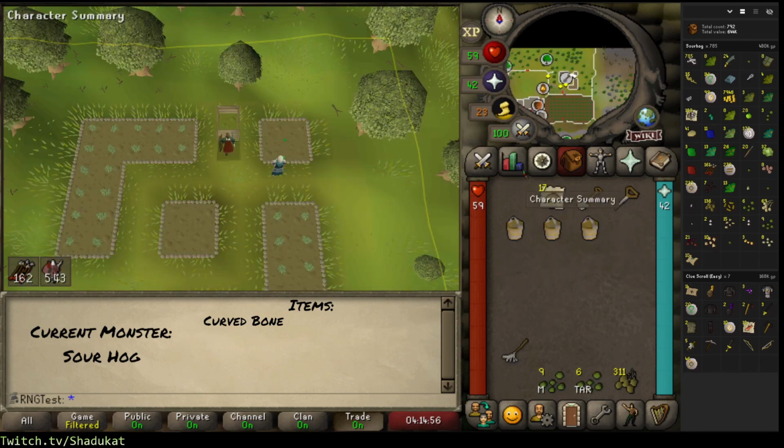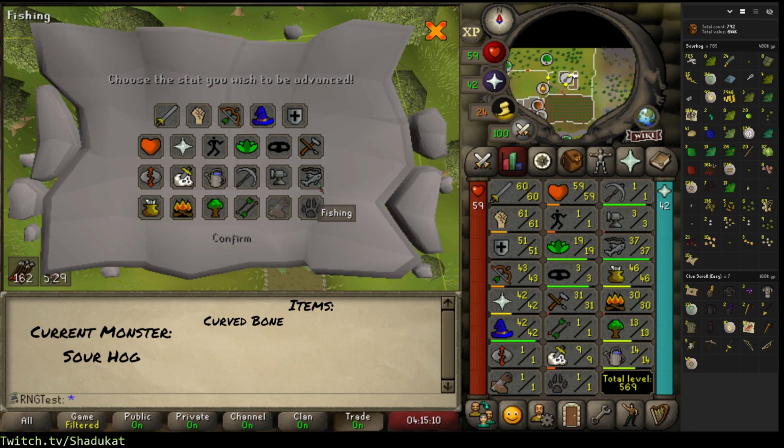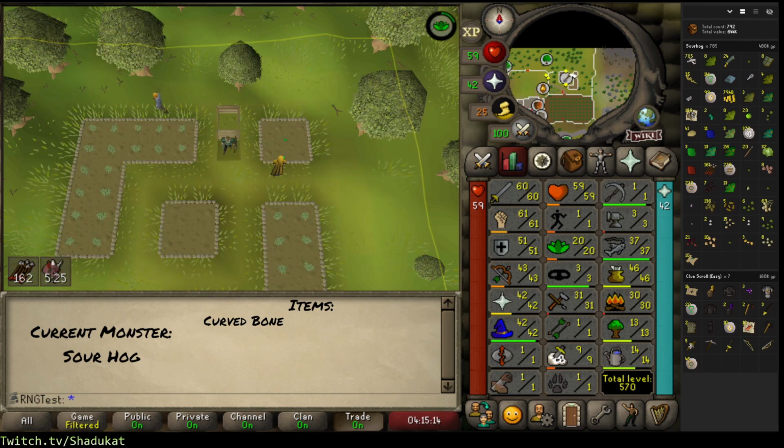Forgot to record it, but we just hit 14 farming, which means we can now plant our Marentill seeds, which we are getting quite a few of from Sour Hogs. So yeah, gonna plant those. Ooh, and while I have you here, there's a genie that I have no idea where to put. Probably on Herblore, because Herblore is going to be very hard to train on this account. So there you go. 20 Herblore can now clean Harralanders.